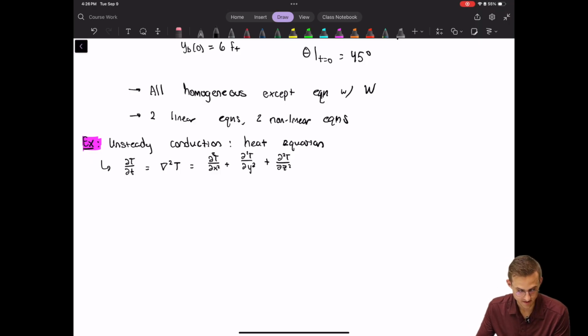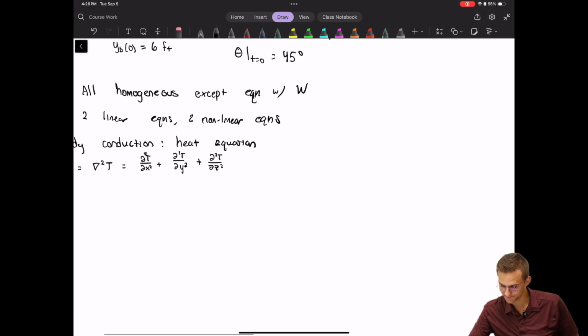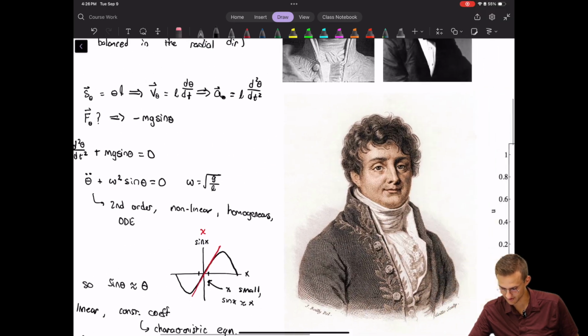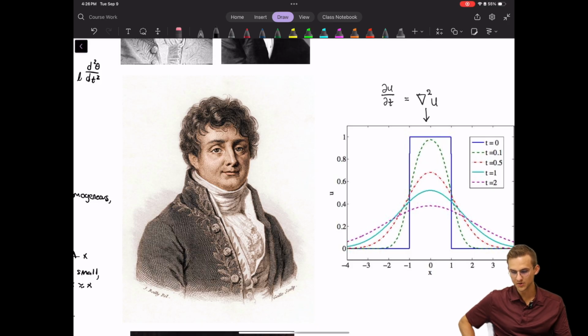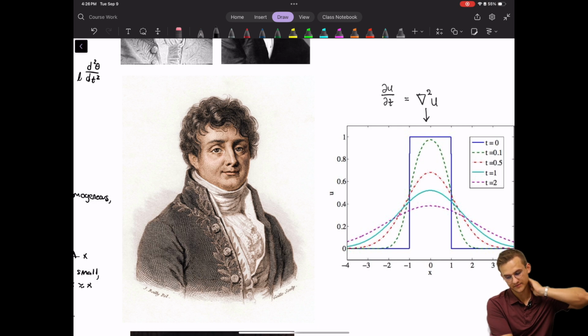Okay, and Fourier developed the heat equation actually the same year that Navier worked on viscous flow. So this is a portrait of Joseph Fourier, who has a whole host of amazing contributions. In fact, we will also go through Fourier series in this course and the Fourier transform later on. It's one of the extra topics that we'll cover if we get to it at the end of the class.